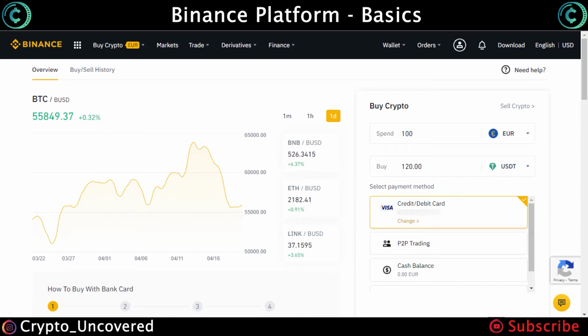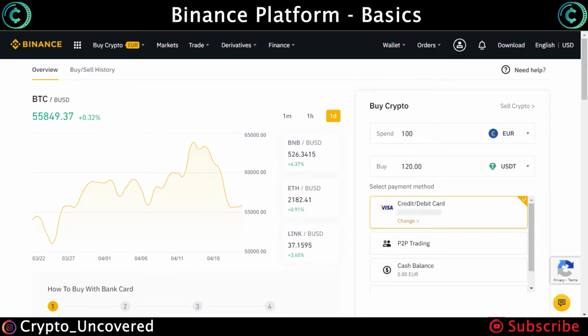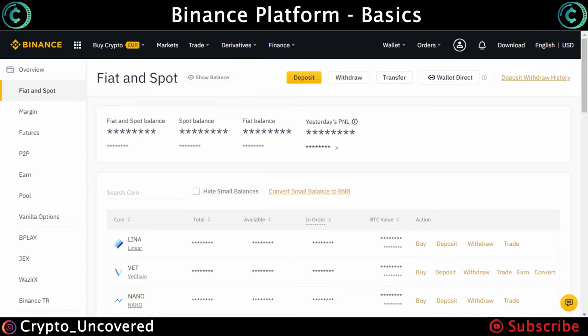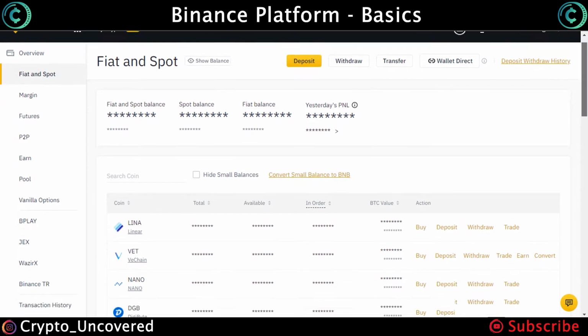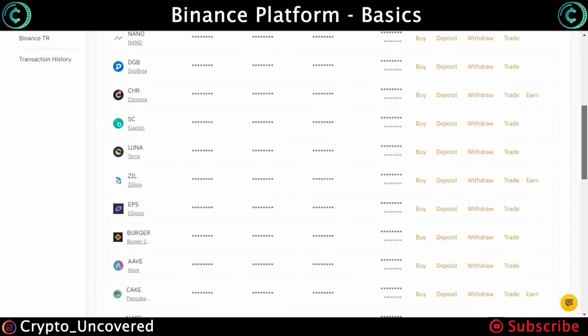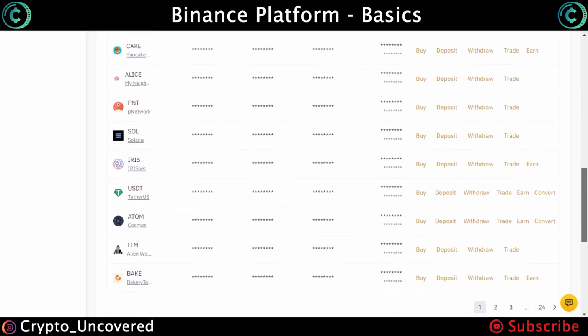So once you go on top of the web page, you see wallet, fiat and spot. And if you click that, it will take you to your fiat and spot wallet. My balances are all hidden for safety purposes, but I have to scroll down. These are some of the currencies that I have, and there's no financial advice. You don't know when I bought it, and you don't know my intentions with them.